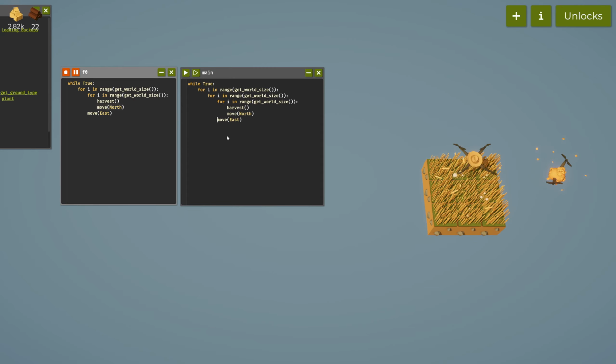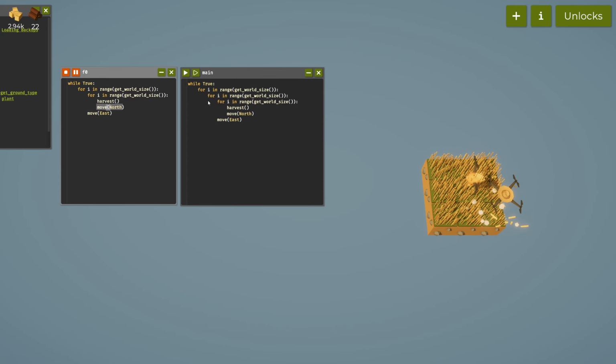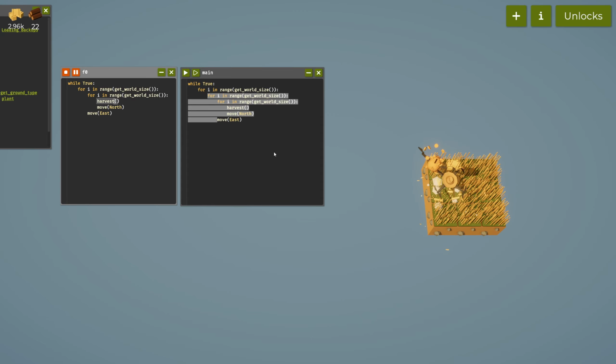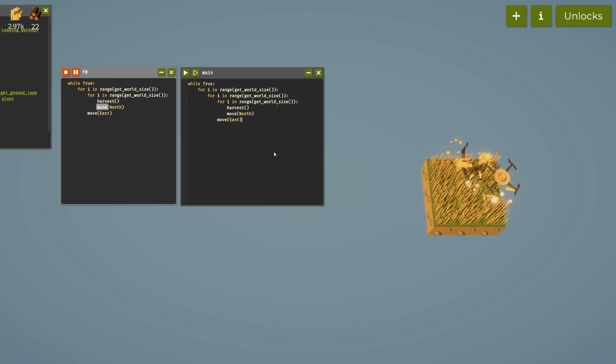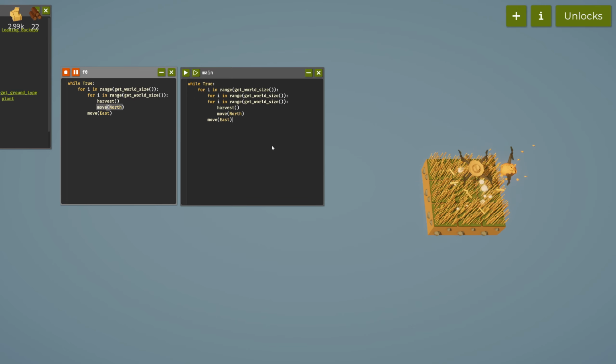Then it'll do one full loop of this, then a second full loop of that, and a third full loop of that. And then what I want it to do is, well, you know what? Let's just go ahead and move all that back and delete that.